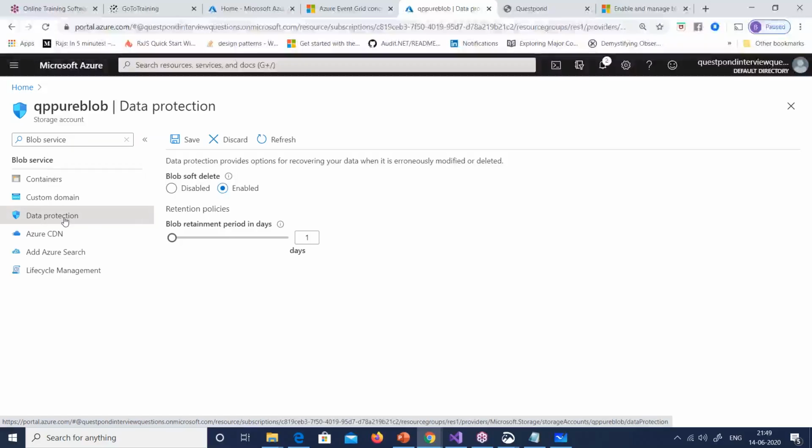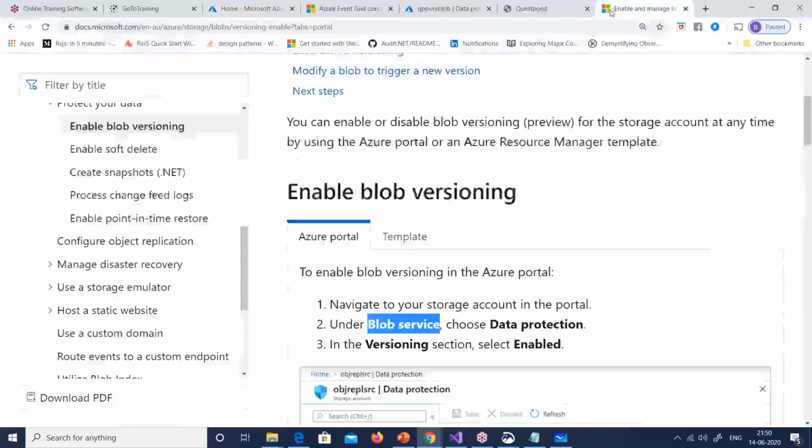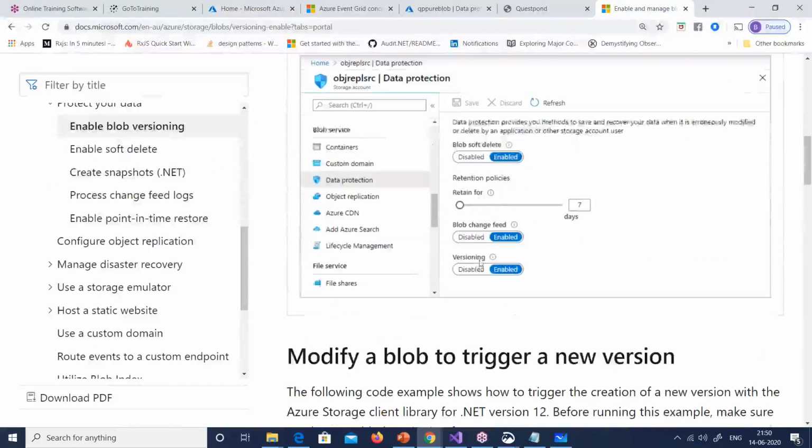That's what it is under blob service. It's the same thing. So guys, I'll check this part. I'm not really sure why it has not enabled that thing, but I'm 100% sure you should see this change feed enabled, right? Okay, fine. So if this once okay, but now here are some problems which I want to talk about.